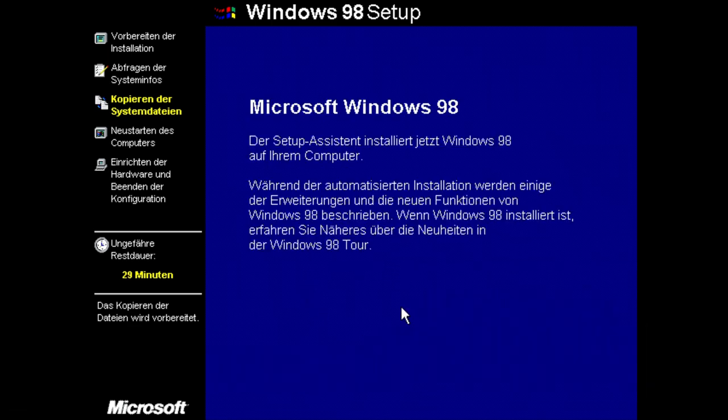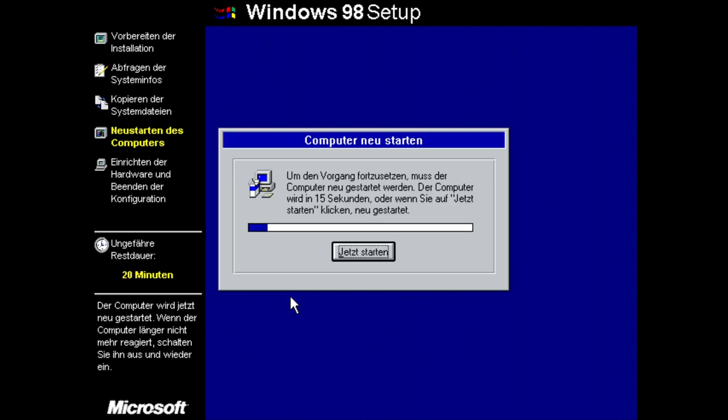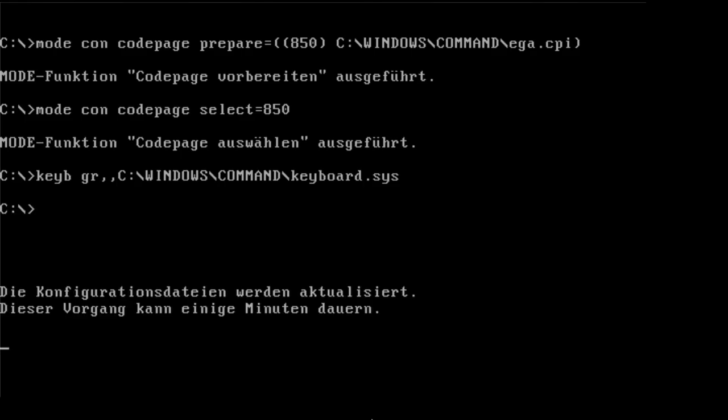And here we go. That again will take a while, that's why I'm speeding up the recording, and once I'm near finished here, I will return and talk to you guys again. The installation went through almost. The computer is restarting now. Alright, the emulated machine, and after that's done, so Windows is starting now.